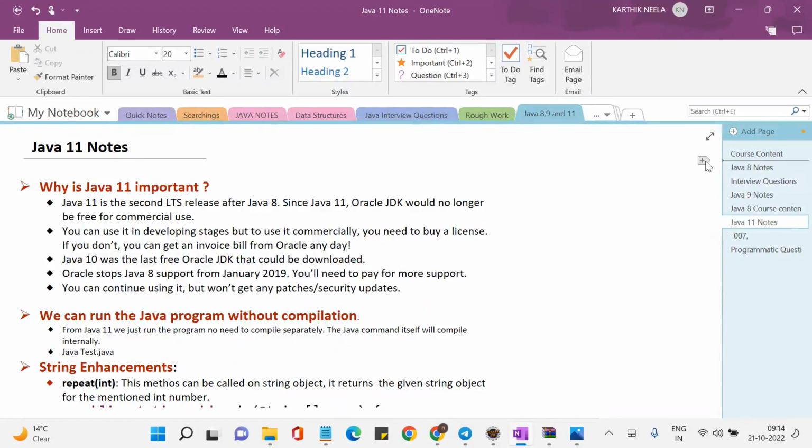Okay. Can someone tell me what is the difference between the trim method and the strip method? Strip handles Unicode, and the trim method does not work for Unicode. The difference is the definition of a blank space.